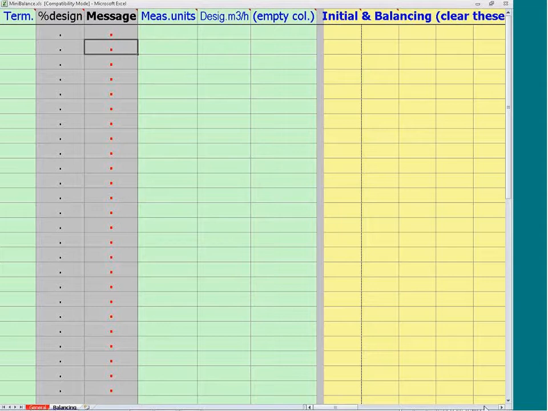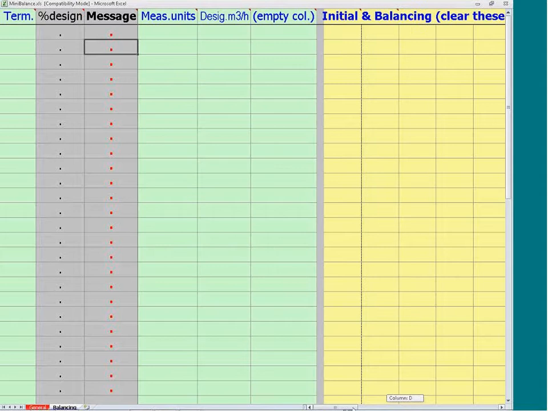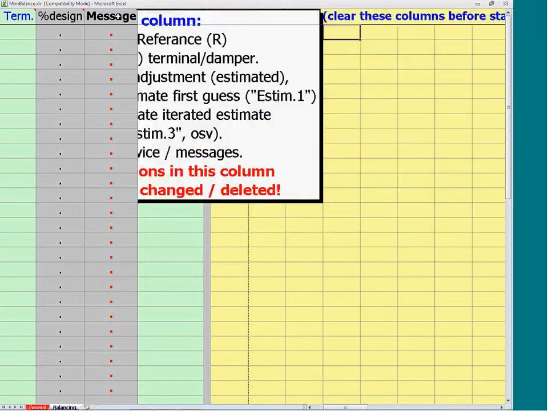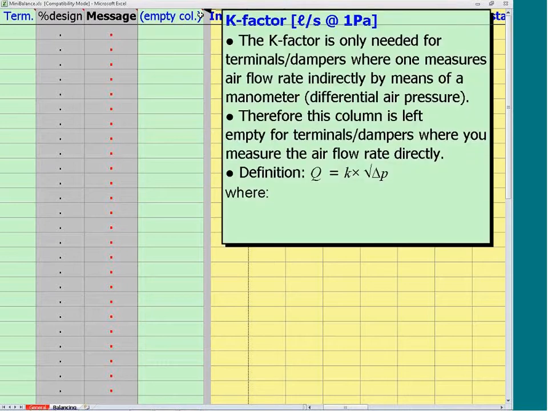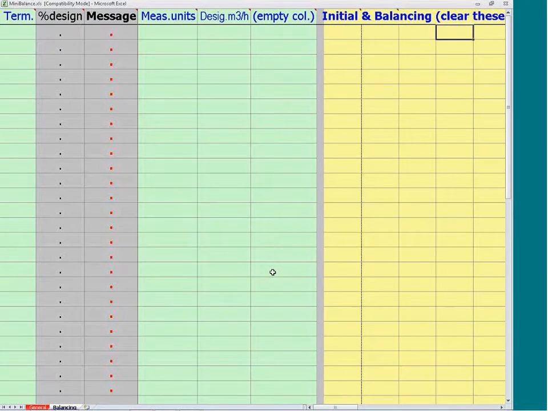And you can move the columns. There are a large number of columns here to the right, so I can actually move to the right of the screen. You can see quite a large number of columns. Now the first column here is where you start the process, and as you make adjustments, you progress from column to column. These columns, of course, have help text boxes up here. And of course, there is a user manual you can download from the AAVC website.